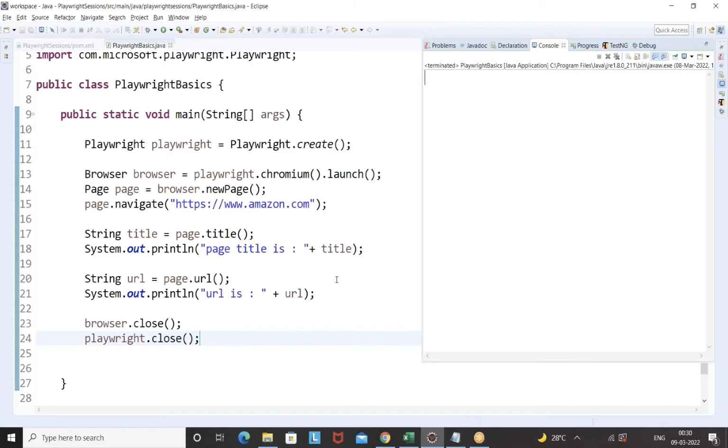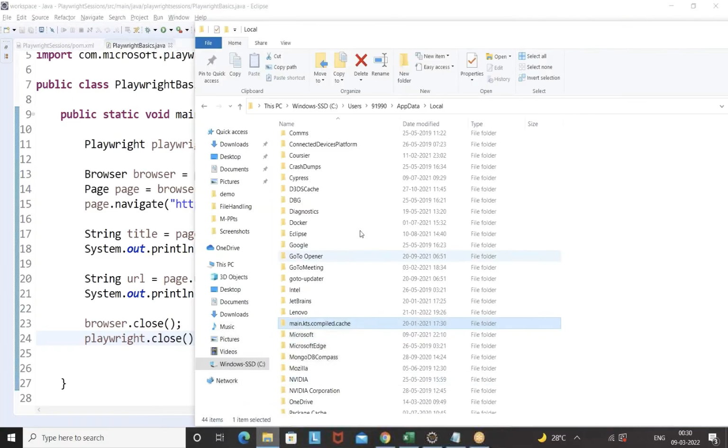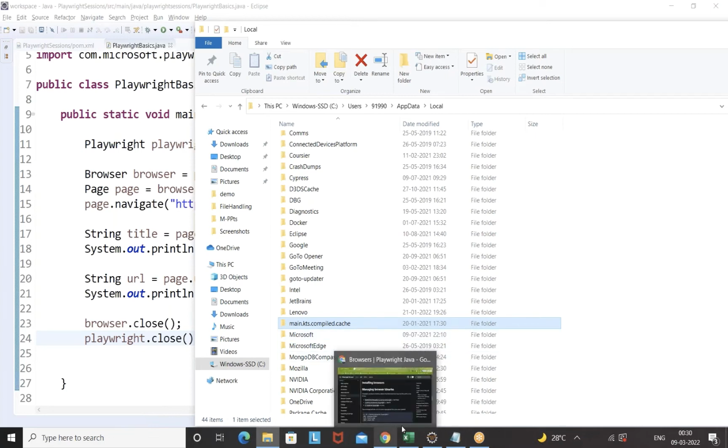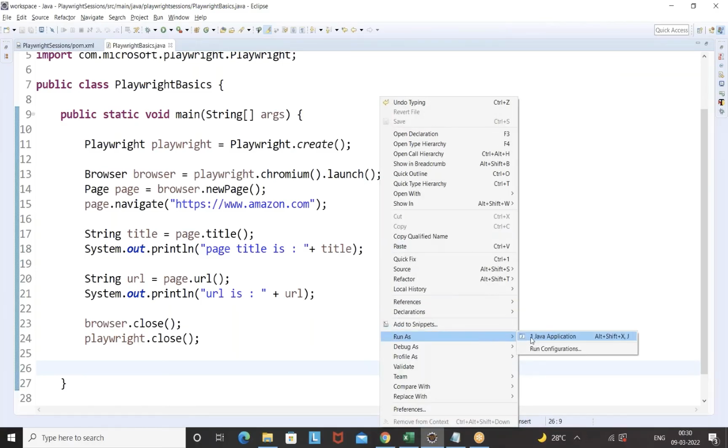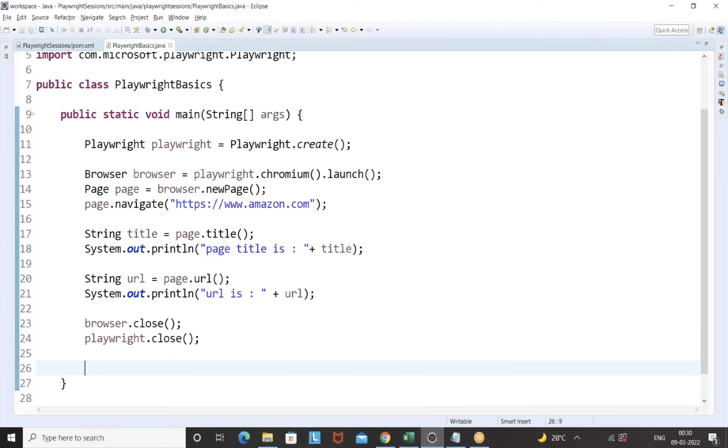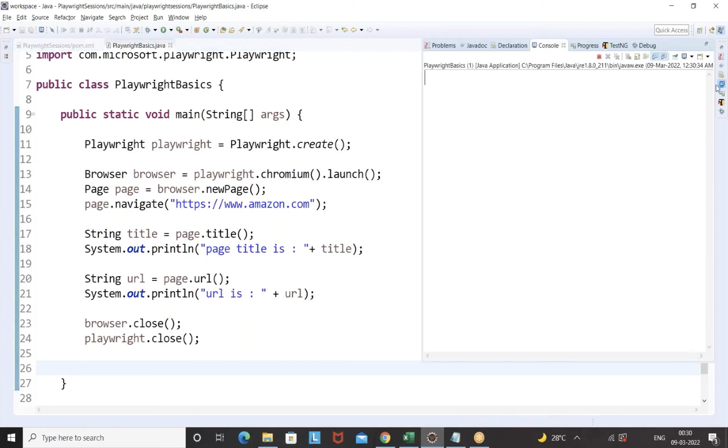But first time when you run this program, what will happen? It will try to check in the local directory whether you have the binaries available or not. It will not interact with your actual Chrome browser or actual Firefox browser. No, it will always take the binaries, right? So in this case, binaries are not available. So let's see what happens. When you run this program, run as simple Java application, you can see, open the console. It takes some time. It will take around 2 to 3 minutes to start downloading the binaries.